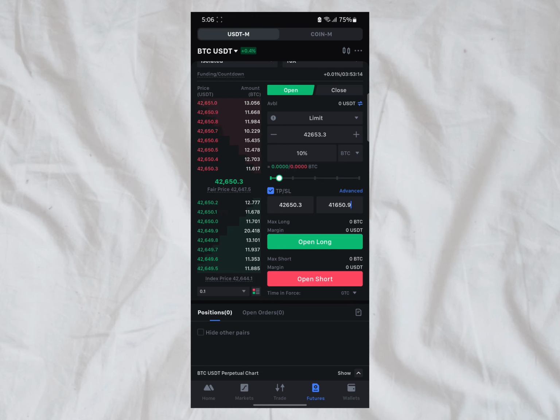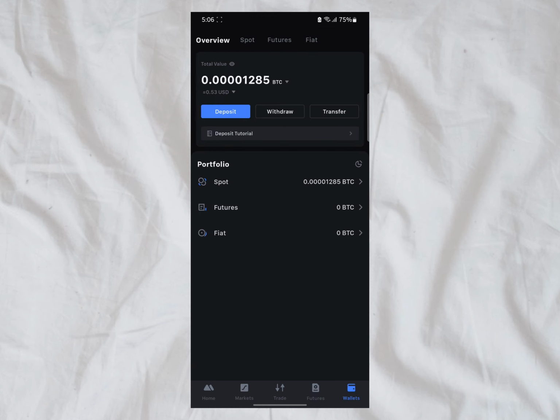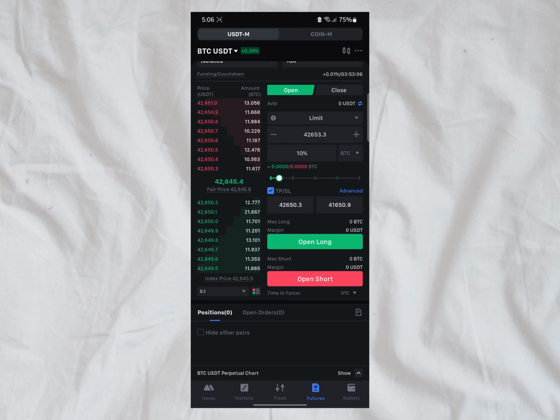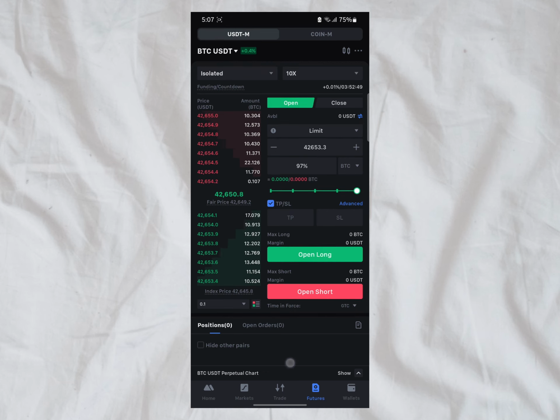And where's your futures account again? Your futures account is right here. That's why I said you need to transfer your funds into your futures. Once you've done that, you just have to take a percentage. Most people make use of 10 to 20, or you can use any amount you want. Basically, it's your asset. Then that's all. It's that easy.